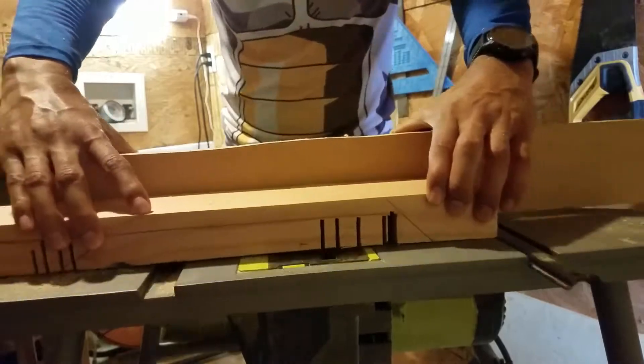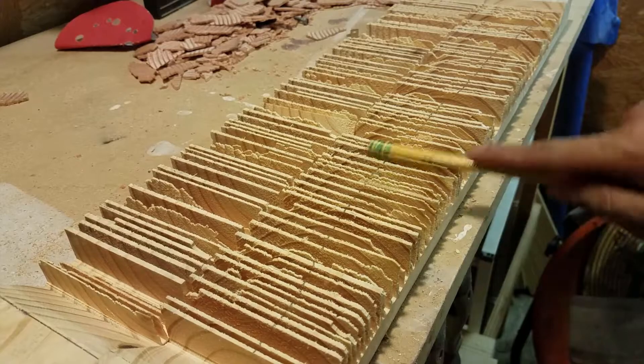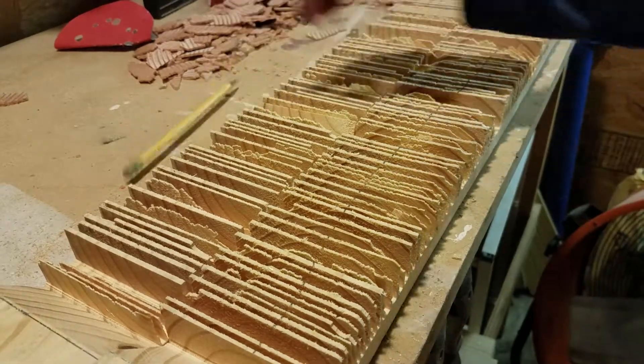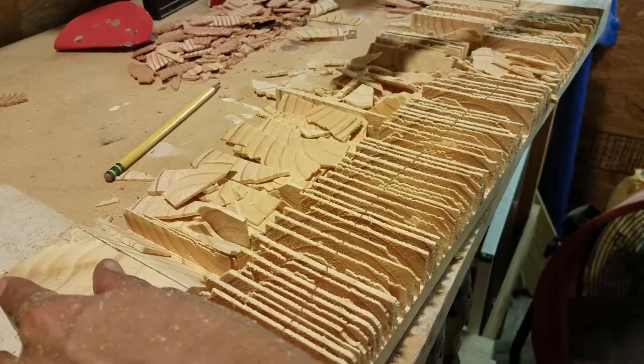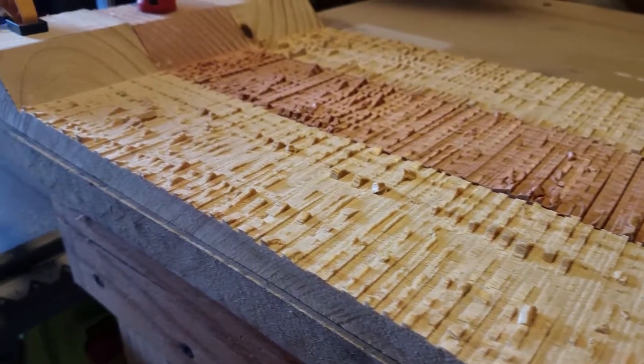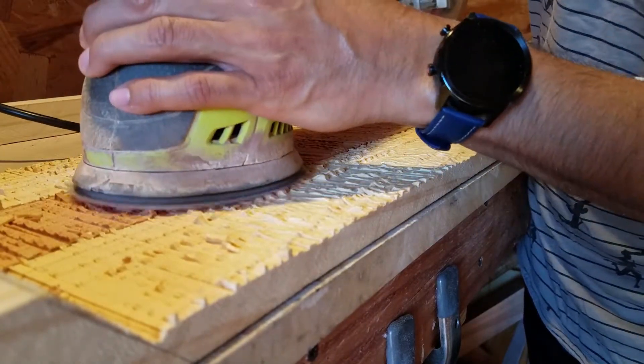This took forever and was probably my least enjoyable moment of the build. I literally spent 10 minutes playing with these tabs before I decided to break them — highly recommend it. The texture this created was really cool and gave me some ideas for other projects I have in mind, just not this one.